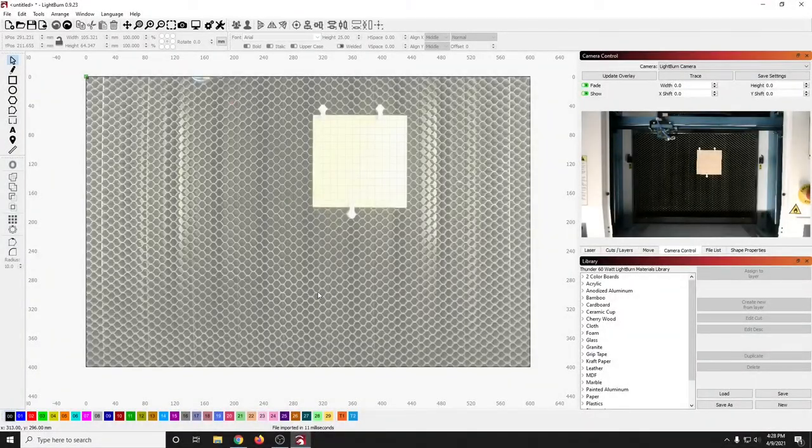All right, we're back. I'm in the library right now, and we are connected to the laser itself. As you can see, under camera control, that is the view from the camera pointing down onto the laser bed. What I did was click update overlay, which just takes a picture of the bed of the laser. As you can see, I set up my piece of thin plywood, and these little clips holding it in place were 3D printed. Now what we want to do is bring in the MPL logo to engrave onto this piece of plywood, and then I'm going to take the circle ellipse tool and make a circle around it, so the last part of the laser job cuts all the way through to make a circle.